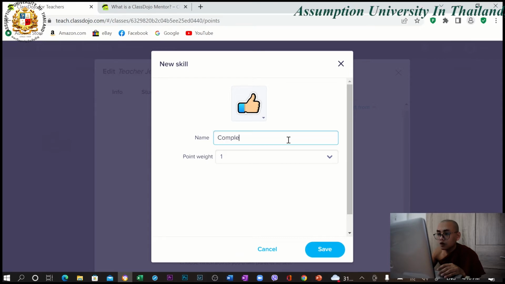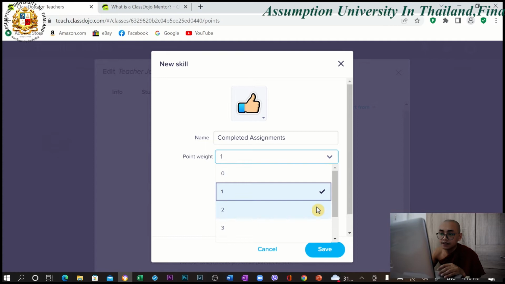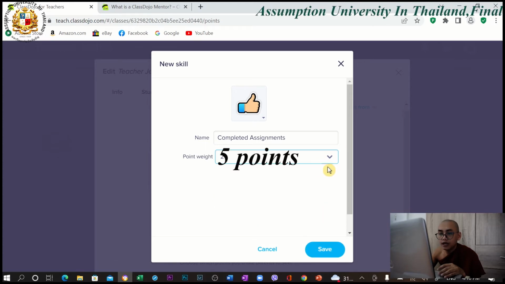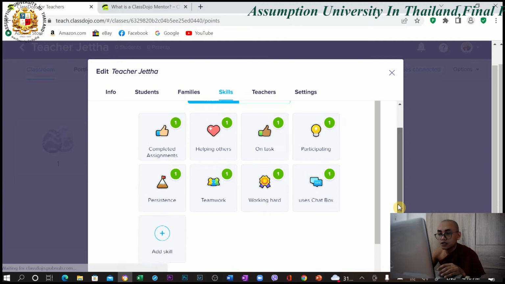For this one, I want to change the points value to 5 points and click save. Now if I reward a student for completing assignments, they will get 5 points. So you can really make this about whatever skill you are working on in class with your students.